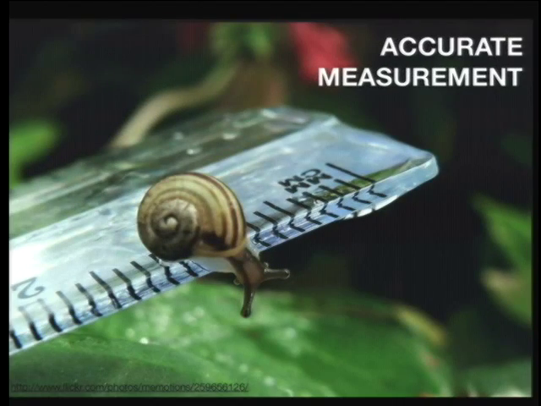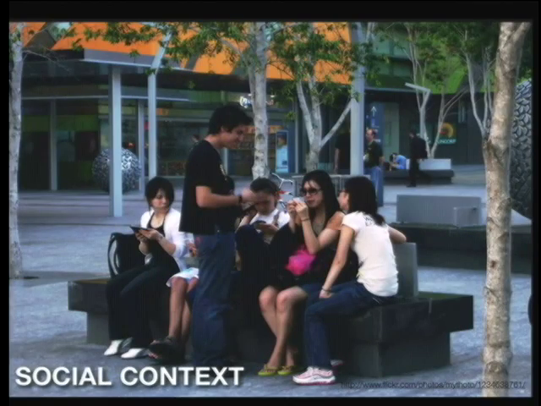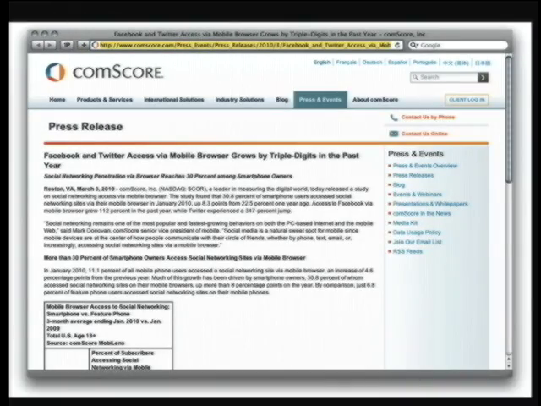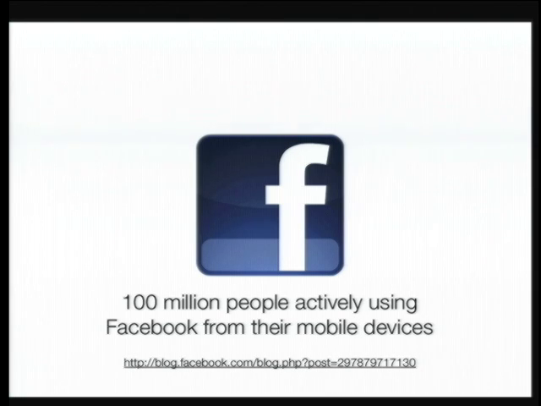It's got accurate measurements. Because phones aren't shared, or commonly aren't shared, we have the ability to know that a phone is attached to an individual and be able to do more stuff with it in that way. It's got social context. It's got the address book in it, and we know that access to social networks is tremendous on mobile devices. Both Facebook and Twitter are seeing triple-digit growth in the first half of 2010, and there are actually more recent statistics on this that are pretty daunting in terms of the amount of traffic growth that they've seen from mobile just this year. Facebook, this may be old now, is saying that 100 million people are actively using Facebook from their mobile devices. I'm sure it's actually higher at this point.